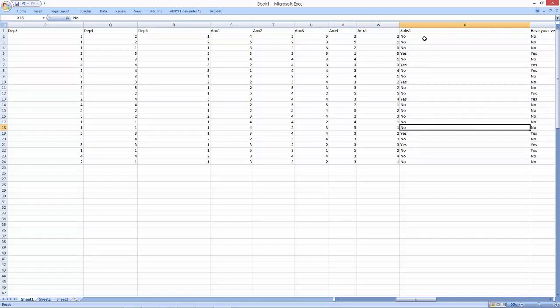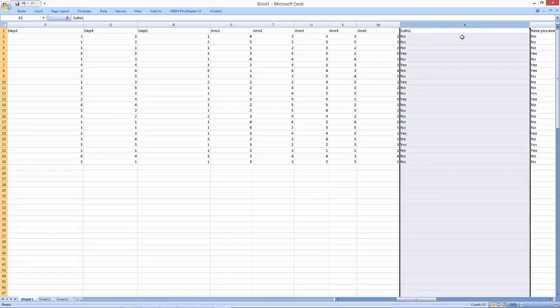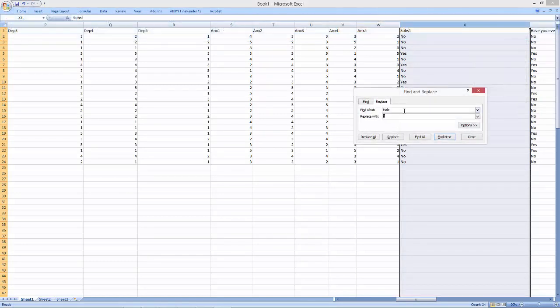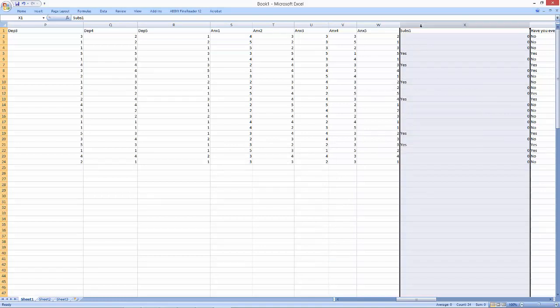And this would be, so then you just change them, yes and no. So you go back over here again, and then go to find and select, replace, and then we're going to replace the no's with, you might call it a 0 or a 1, just whatever the lowest score is for a no, and go replace all, and then yes, and close.